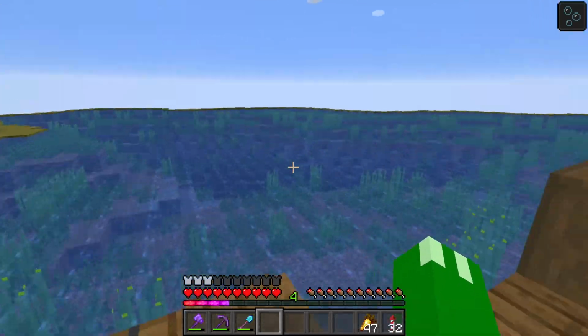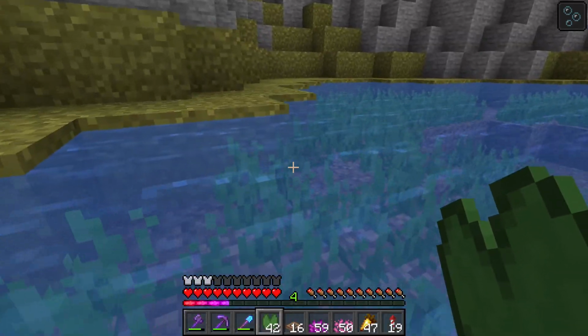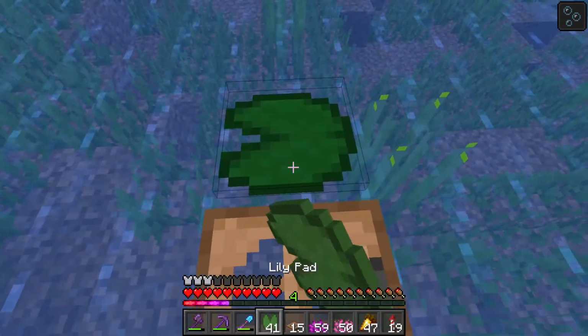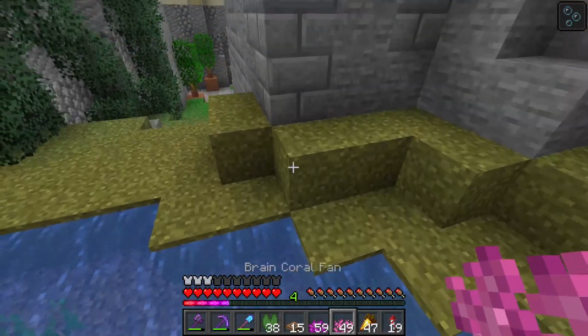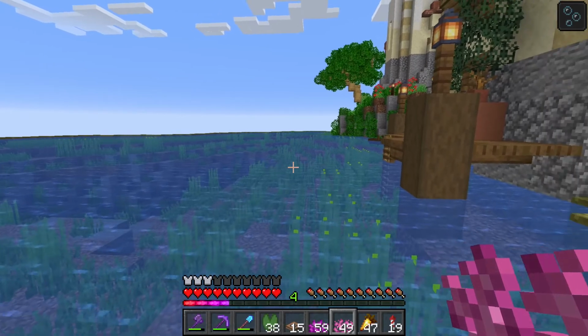Another little detail I'd like to add around here is a few of the little flowers that I usually put down in my lakes. And building these is super simple. Honestly, if we want one right here, we just build these out and place down a few lily pads around it, and then we just put our little coral fan right on top. Super cute little design, so I'm going to splash a few of these around this lake and we'll see what it looks like in just a bit.